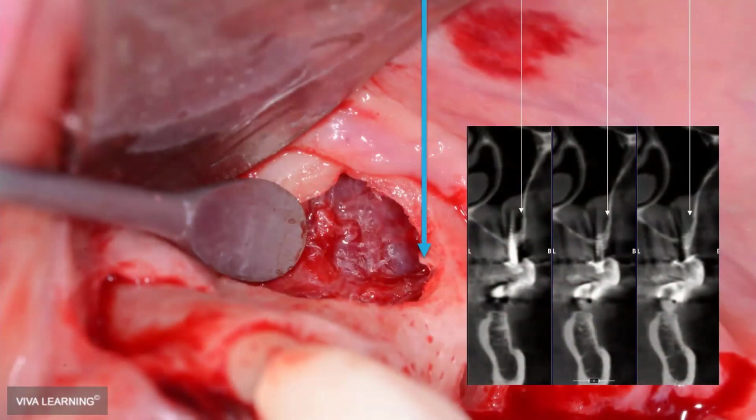Another example of the ability of 0.2 voxels, even around a lot of metal artifacts, is if you look at the white arrows, you'll be able to see that small notch. And those of you who have done lateral sinus lifts or make it into lateral sinus lifts, this is an anatomical feature you will look for when you attempt to do a lateral window, because oftentimes there is this interosseous branch of the PSA that runs through the maxillary lateral wall.